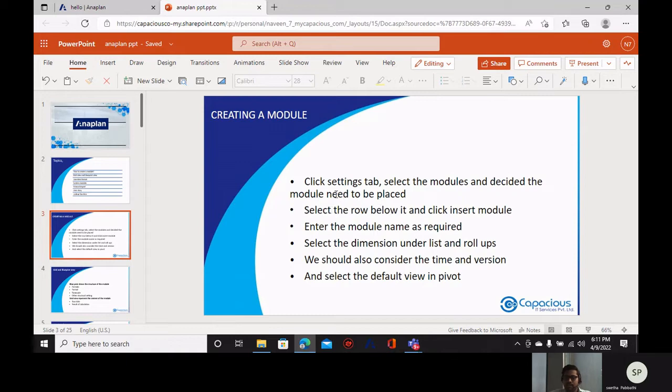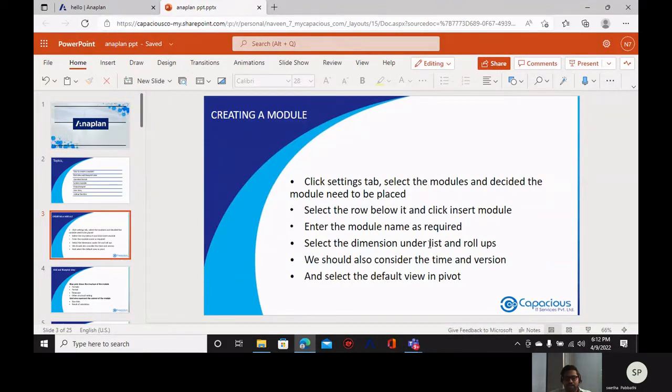Next, we'll be inserting the module and naming it with the required name, so that the next model builder who comes will have a better understanding of which modules have been done and which need to be done after that. These are the reasons for the naming convention.